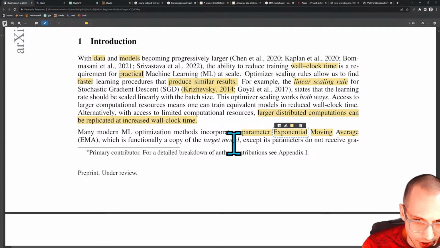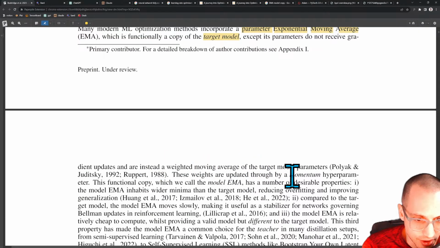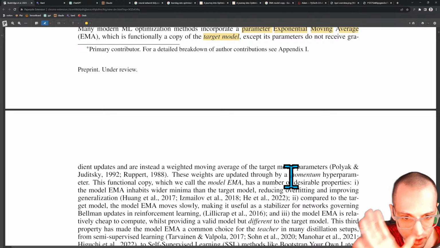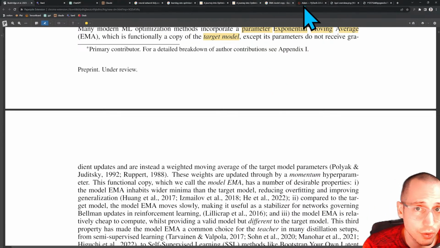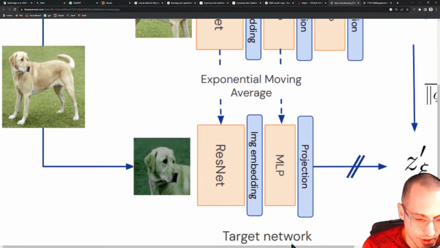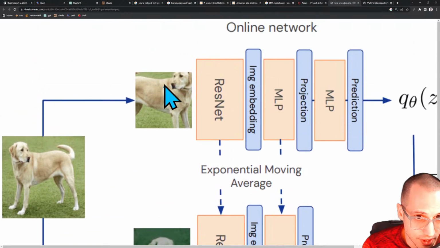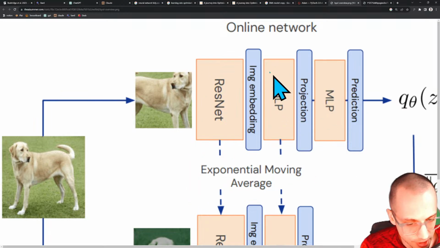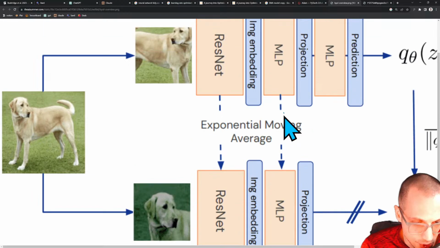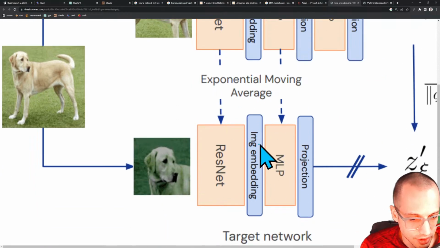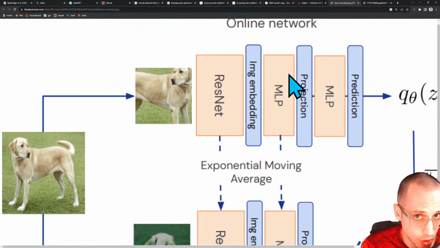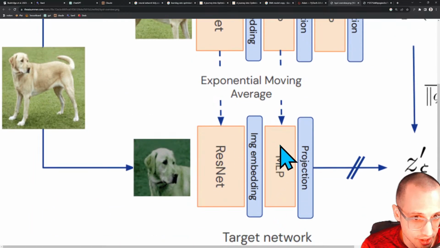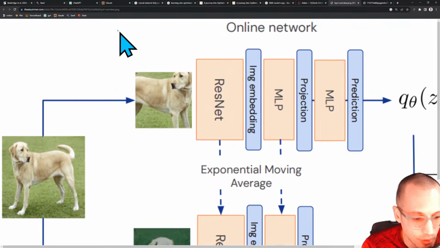So here, in this particular formulation, you have a target model and then you have the online model. There's only two models here, kind of like in BYOL. You have the target network, which is the value of the online network now, averaged with the value of the online network one step ago, and one step before that. So there's only two, but you could have many of these online networks, is another way to extend it. But right here, there's just one online network and one target network, and the target network is the exponential average of the online network.